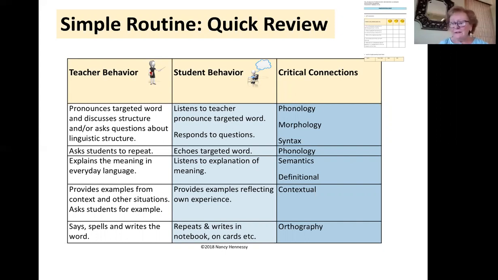And then I would explain it in the words that I just used from the word meaning map. And you'd be listening. And I would provide an example. And then I would ask you for some examples of the word disaster. And then I would say the word again, and I would say, listen as I spell and watch as I write it on my whiteboard. And then I want you to repeat and write as well. And now what am I focused on? The orthography, the spelling of the word. Okay, that's the simple routine. It took a few minutes, but it really doesn't take all that long when you're doing it in a very systematic way with your students.